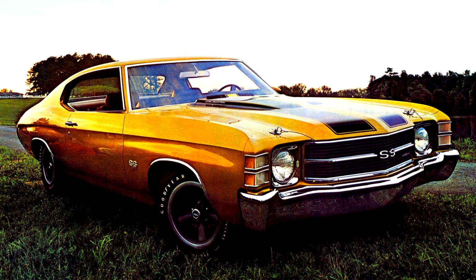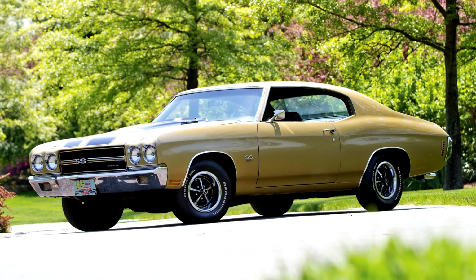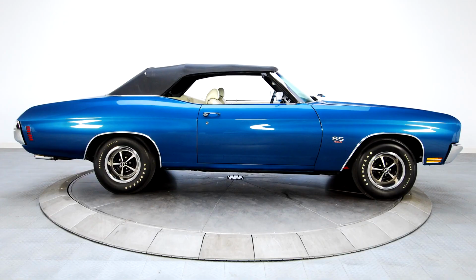GM mandated all divisions design their engines to run on lower octane regular, low lead or unleaded gasoline. To permit usage of the lower octane fuels, all engines featured low compression ratios, 9:1 and lower, well below the 10.25-11.25:1 range on high-performance engines of 1970 and earlier. This move reduced horsepower ratings on the big block engines to 300 for the 402 cubic inch V8, but the LS5 454 option got an advertised 5 horsepower increase to 365.